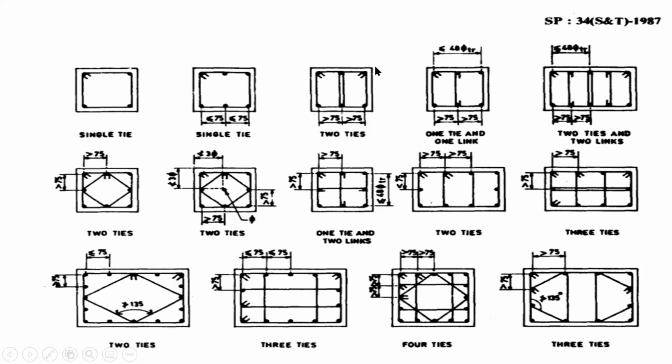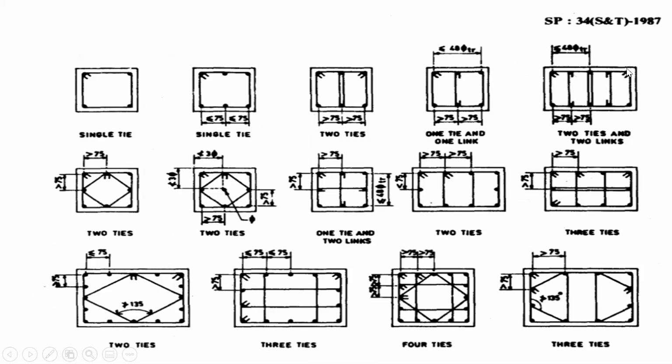Yeah, right. So this is how it is. This code book mentions how we are going to do the lateral ties, based on the distance between these two rebars and these dimensions. Now let us say you have 1, 2, 3, 4, 5, 6 longitudinal bars on this side and 6 on this side, and the spacing between these two is less than 48 times the diameter of the lateral bar, and the distance between this is greater than 75.